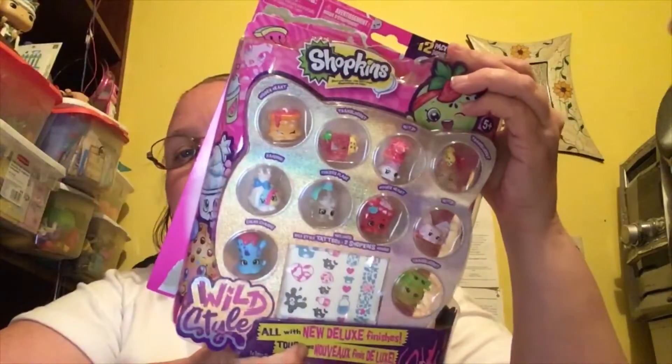Hey guys, how's it going? Night Owl here, welcome back to another unboxing of Shopkins and Surprise Moles. I went back to Giant Tiger and got some more. They don't have a big selection of toys there — just a few things like Pick Me Pops and stuff — but I was able to get something for me to open with you. I've got this one here and a couple Surprise Moles.